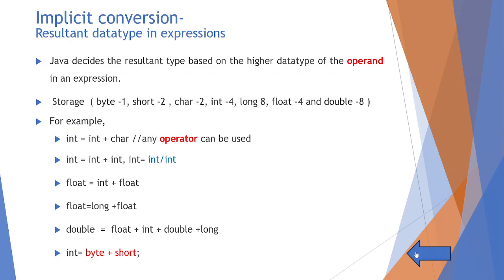But the last line, byte plus short is int. Byte and short cannot be used in expressions if any operator is used; they always give an integer. Unary operator: we have explained that. For byte and short, there is a unary operator which makes them int, promoting byte and short to int. Okay, fine. Byte plus byte is also int, short plus short also int, byte plus short, any combination will give an integer.